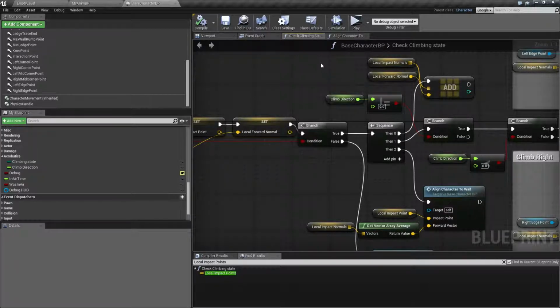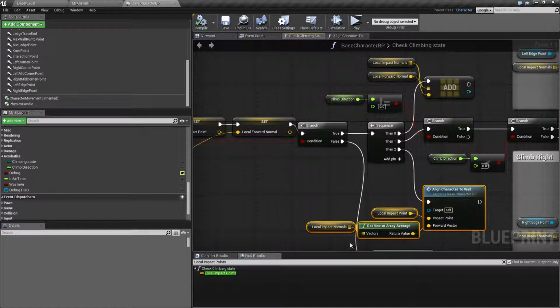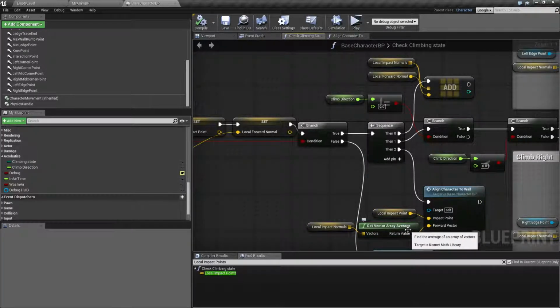First of all, I work with an array now, so I have a local impact normals, because I want to work with an average of the normals that I gather from a number of traces now. And if we also look at what we have down here, you will notice one very important key thing is that I have this get vector array average, which is taking an array of vectors and creating an average vector out of them.